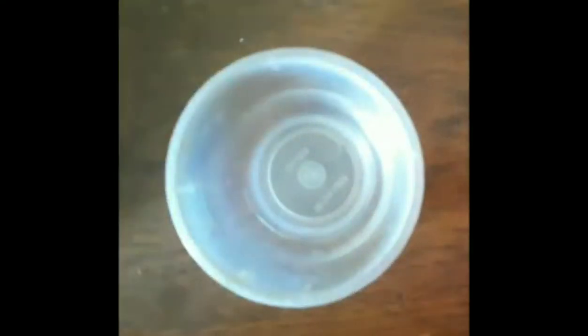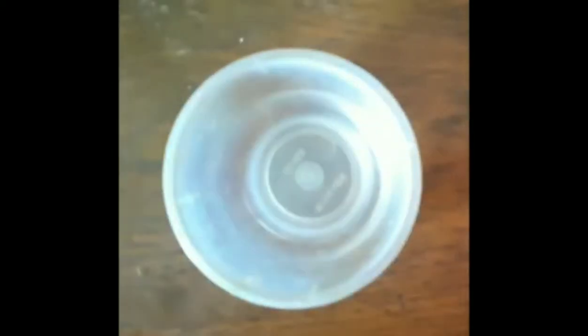So, for this, you just need a bowl of water, palette, watercolors, and a lot of brushes, along with a toothbrush. So before starting the painting, you just need to wet the tamarind shells. Don't dip it into water, but just wet it.